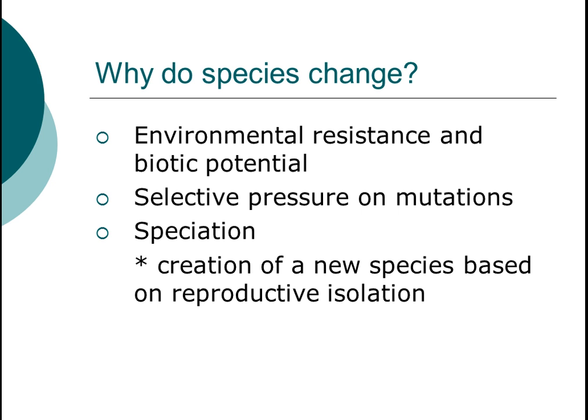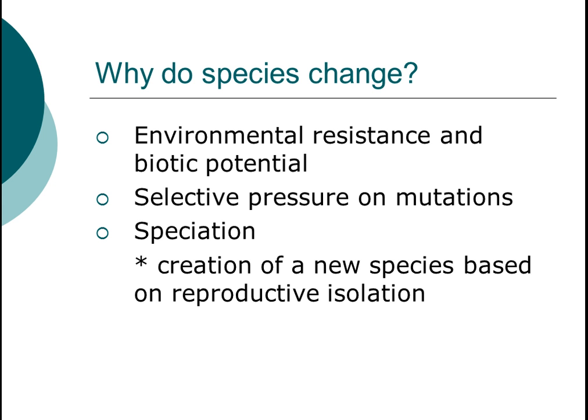Over time, if there is the correct selective pressure, if survival of the fittest maintains, then over time a new species will come about, and that's based on what we call reproductive isolation. Now, that means that that particular species is only reproducing in a specific gene pool. Typically, this has to do with geographic isolation, meaning that they can't actually come in contact anymore. But that's not always the case. Okay, so reproductive isolation, you could just simply choose that, any guy that's over 7 feet tall will no longer be included in the gene pool. And if everybody subconsciously decided that, then you start to change your species.